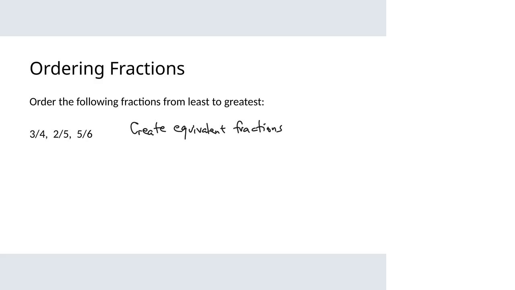But one strategy you have here, and it won't necessarily give you the smallest number that they'll all go into, but if you do 4 times 5 times 6, that will absolutely give you something that all three of them will go into. And that would be 4 times 5 is 20, times 6 is 120. So we could absolutely use 120 as our denominator for our equivalent fractions.